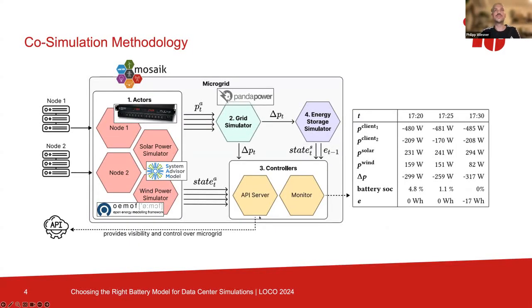I'm not going to go into detail of this yellow part here, although this is like the killer feature of VESIM, because you can then again expose all the information that is happening in the simulated microgrid through, for example, a REST API and make it accessible again to real applications. So you can really interact with this energy system simulation as if it was a real energy system. So that was the entire idea behind it.